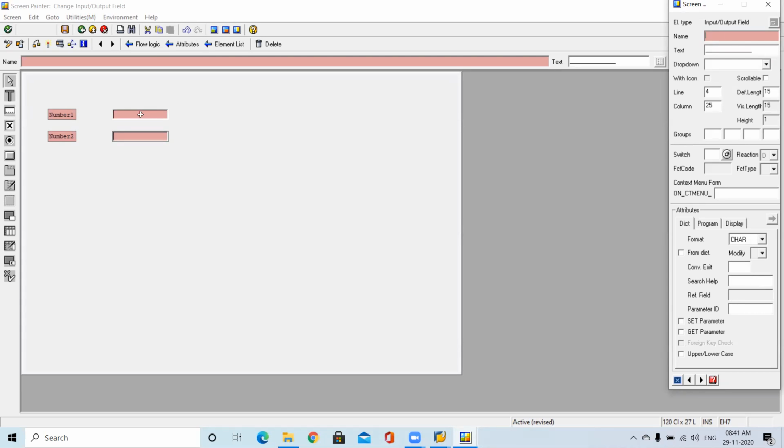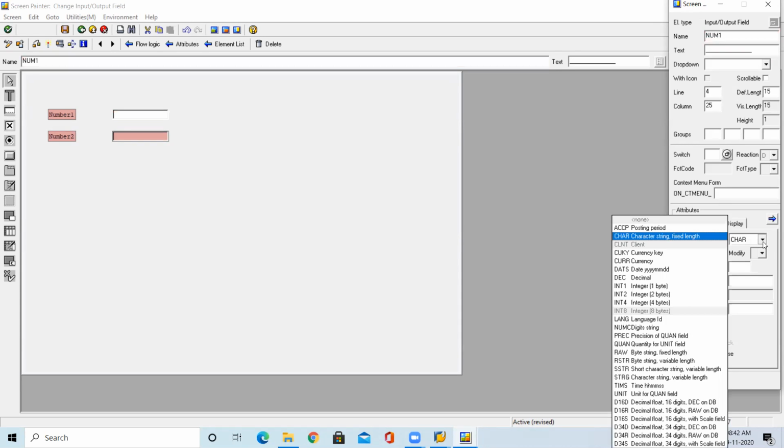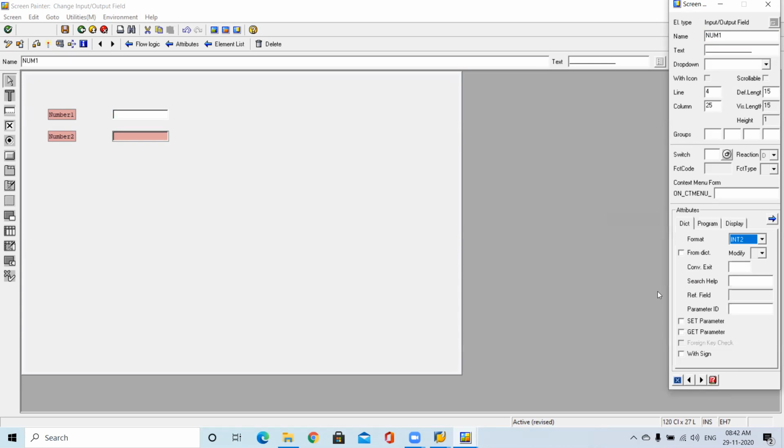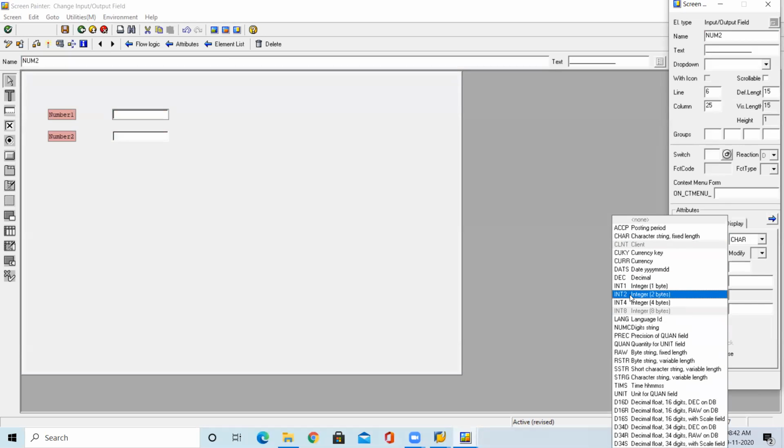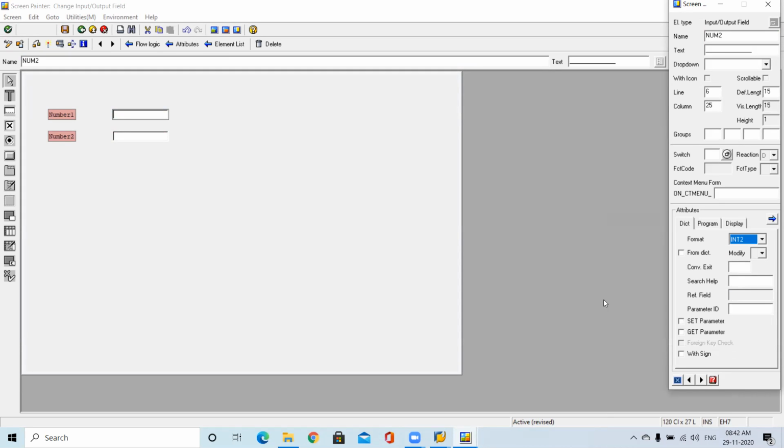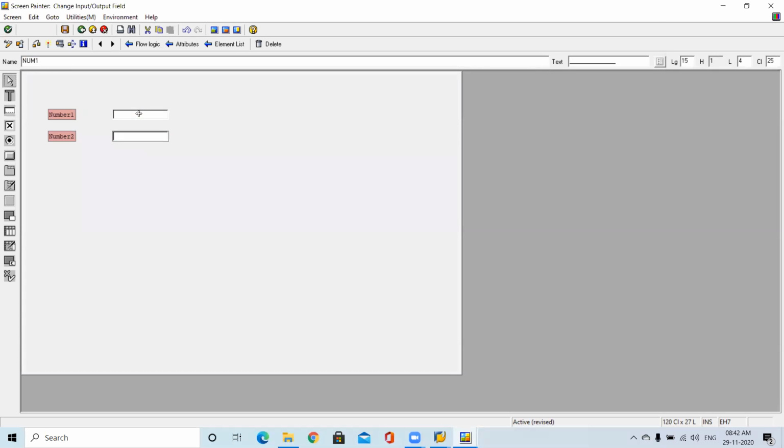You have to give one name like num1. Okay. What type of the format? Here you can select. So I want to select like a integer format. Integer. So automatically it will enable. For the second one, what I want to give num2. What is the type? Is it a character or number? So I just want to use number. So I just enter number here. Number. Okay. So you can arrange this. Okay. If you want to move like this, simply you can drag.